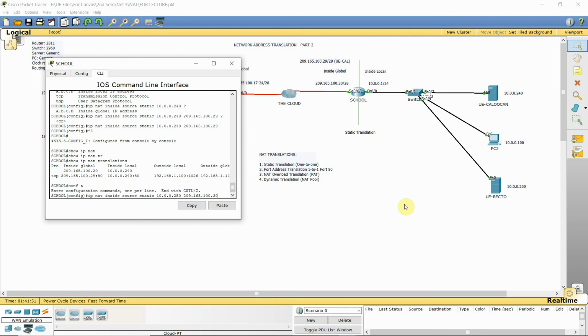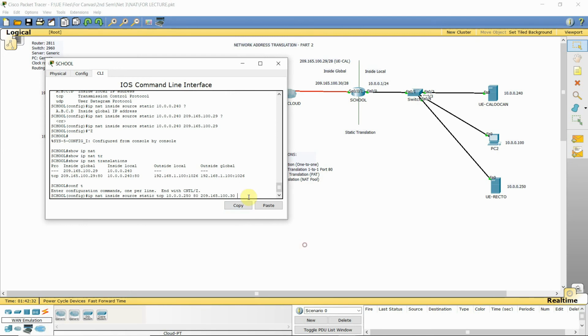Okay, so eto ngayon yung gagawin natin. IP NAT inside source, static rin siya. And then, lalagyan na natin ngayon ng services. I-specify na natin kung ano yung services na yan, which is yung TCP na. Kasi nga, sabi natin yung HTTP natin or yung port 80 natin is under siya ng TCP. Ibig sabihin reliable connection din yung kailangan natin sa kanya. Di ba meron tayong TCP, UDP, and so on. So sa kanya is TCP and then specify natin dito port 80. And then dito rin lagay natin port 80.